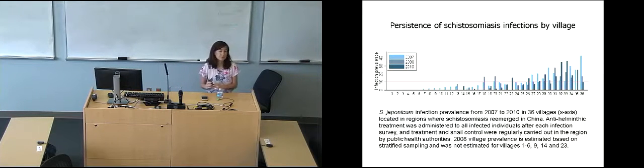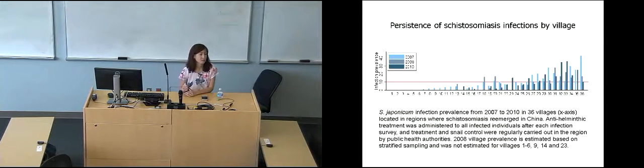So this just shows the same information in a bar chart, but one of the things that's interesting, the x-axis is a village, and you can see in certain villages just persistently we're seeing infections, and for reasons we don't fully understand. We know a little bit about why. We know that some of these villages use a lot of night soil, which is the use of human waste as an agricultural fertilizer, great way to spread fecal-borne pathogens around in a village if it's not fully composted. But there's still kind of a puzzle about what is going on in these villages to allow the disease to persist. And it's particularly puzzling given the control program in China.